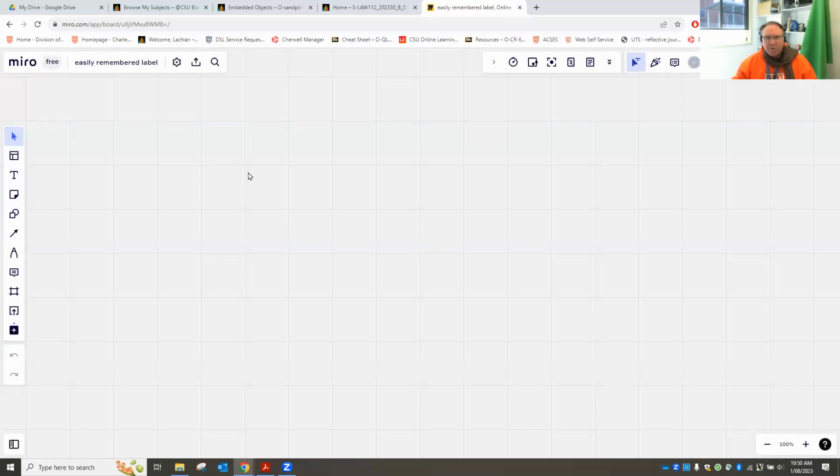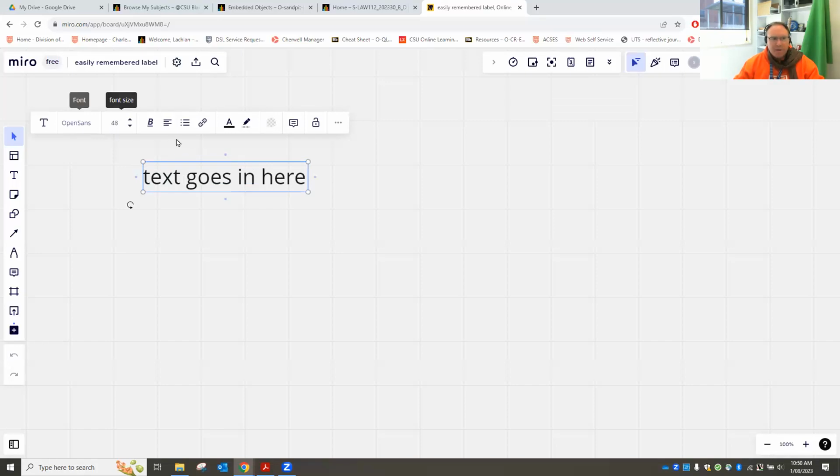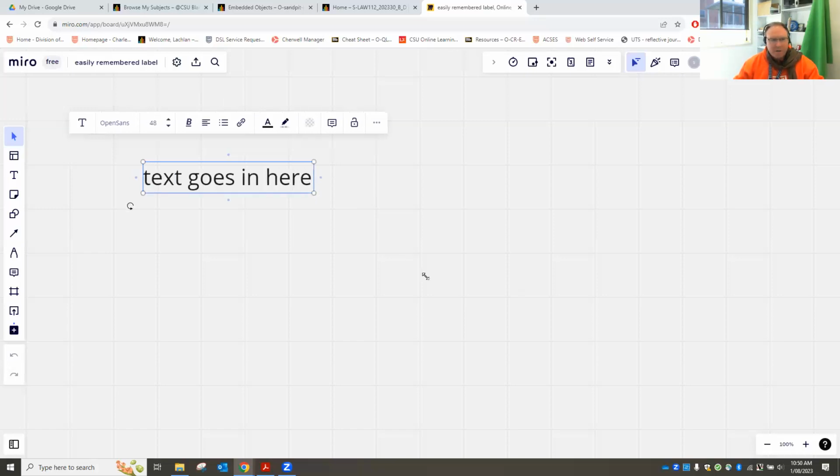All right, I'm going to just show you a few different types of content that you can add to a Miro board, because really there's too many for me to go over today. Like the Zoom whiteboard, we have the option of adding things like text. Text goes in here. You'll see as soon as I've started to contribute, there's an editor above that determines how big things are, what font's being used, whether you want to add in bullet points, basic editing types, hyperlinks, coloring, shading behind the text, things like that. These are pretty common to collaborative tools, this sort of editor. You can also drag out your radio kind of buttons at the edges and move the content around if you want to.